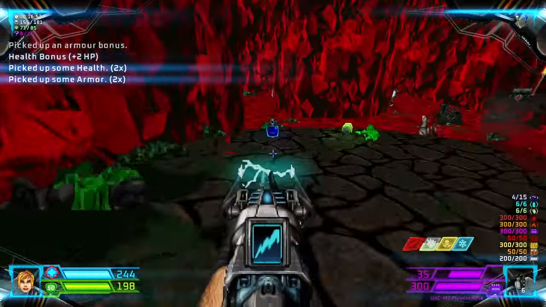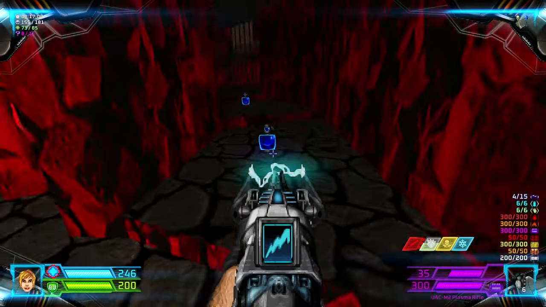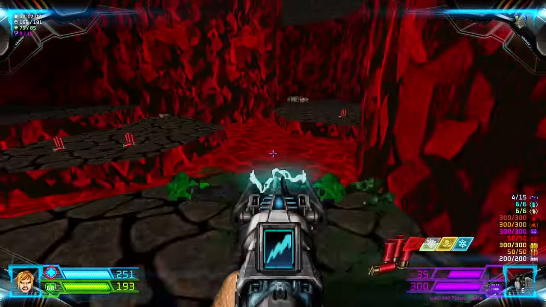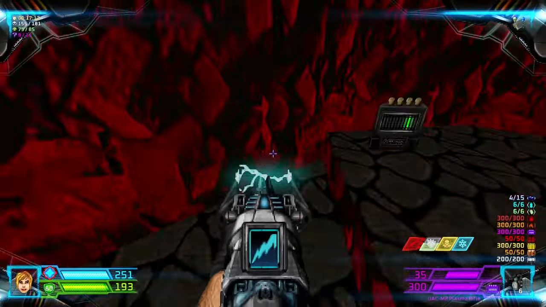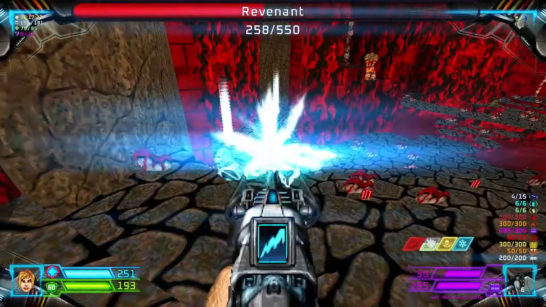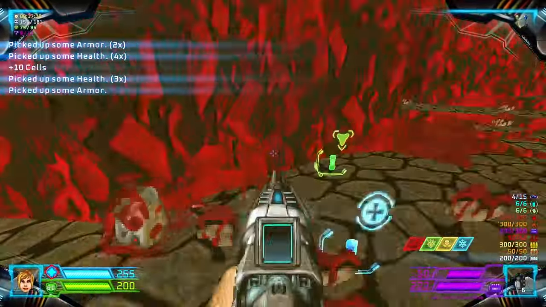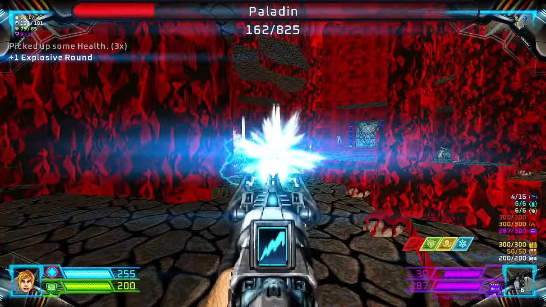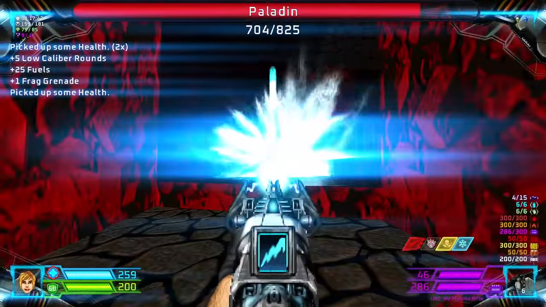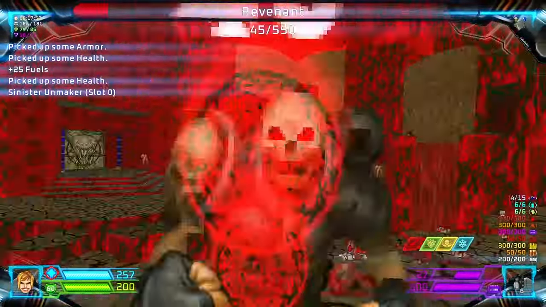Yeah, don't forget about the bonuses right here. Kind of spread out. And then this wall opens up for a computer area map. Okay. I don't think that I can get the other secrets, but I'm doing fine. All right, we can now climb through here and grab the Unmaker.